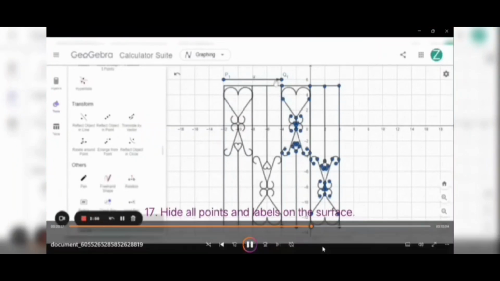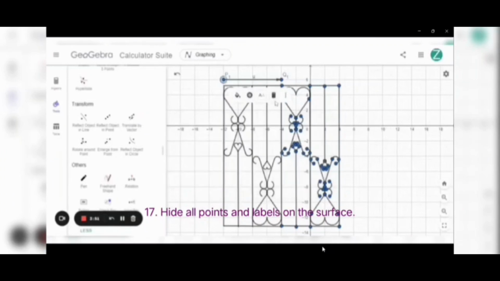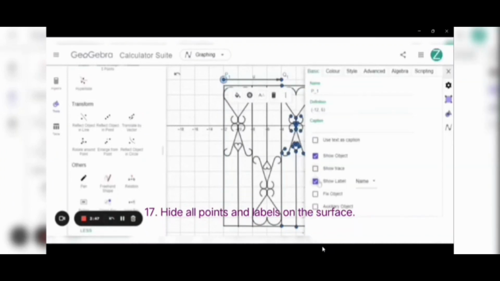Alright, after we have done translation, now we hide all the points and labels.